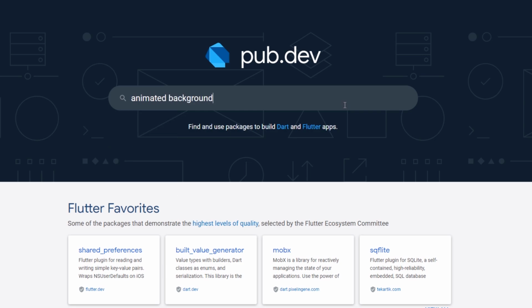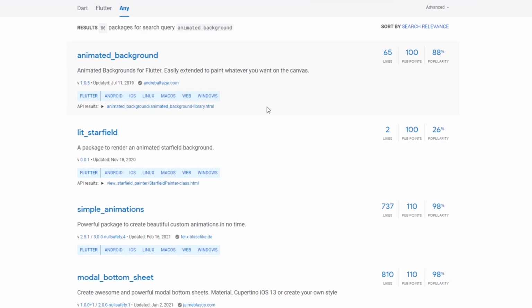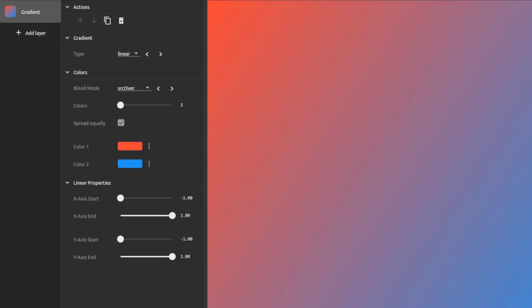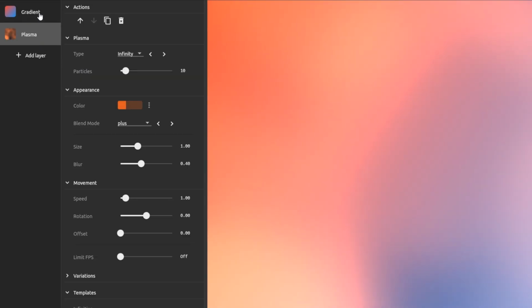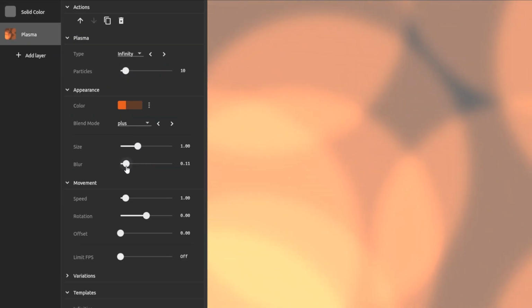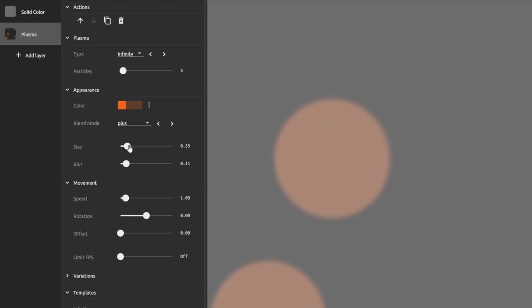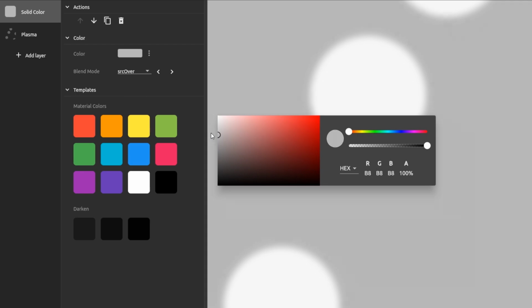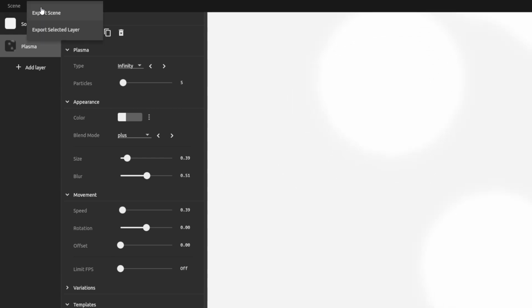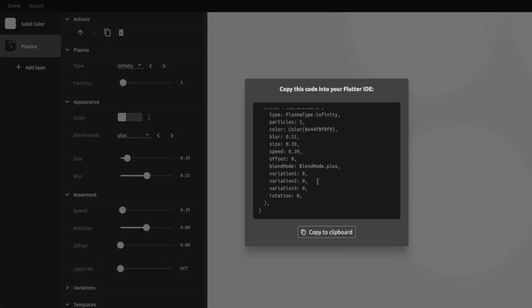And soon enough, I found this amazing package called simple_animations that contains a feature called Liquid Studio. If we click on it and enter the editor, you can see that it is more than perfect for what we actually need. And even more than that, it's really customizable. So not only did we find our base, but we can also tweak it to our liking. After spending a couple of minutes trying to understand how it works, I managed to get the look that I wanted. So all you have to do is export it to Flutter code and observe how amazing this tool is.